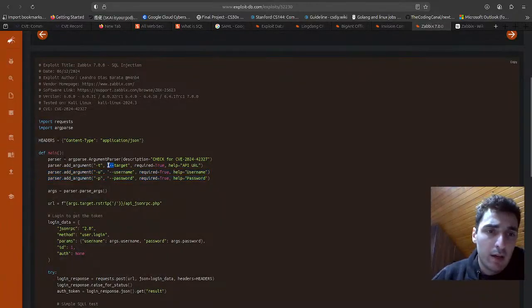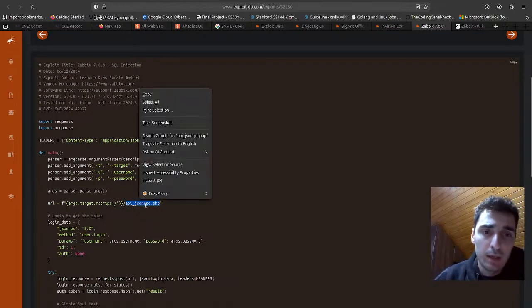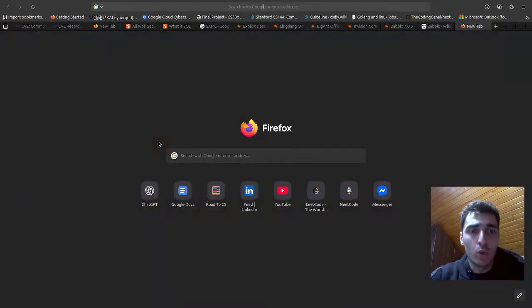Target is required, help: API URL, check for CVE. Oh, this is CVE 2024. So you strip out the URL, and the API. This is the vulnerable endpoint, json_rpc.php. Let's Google this.